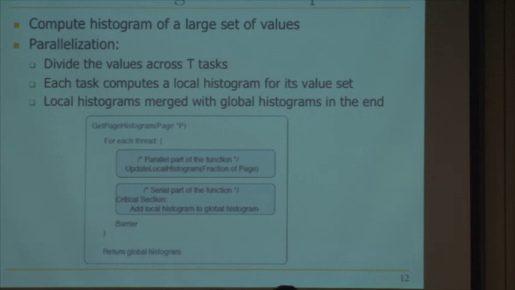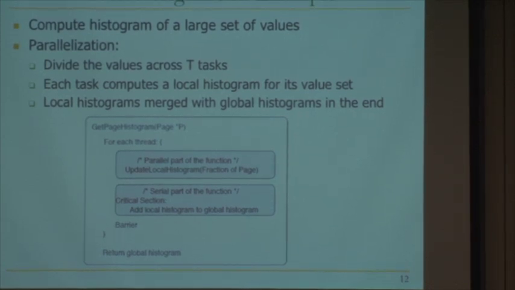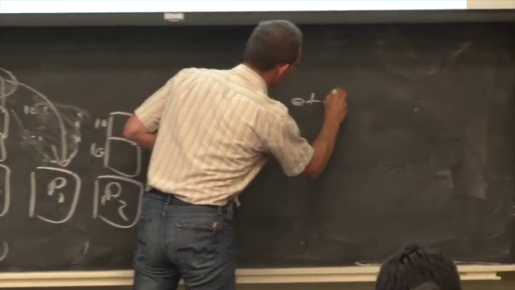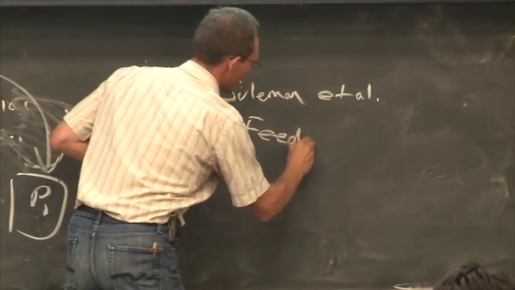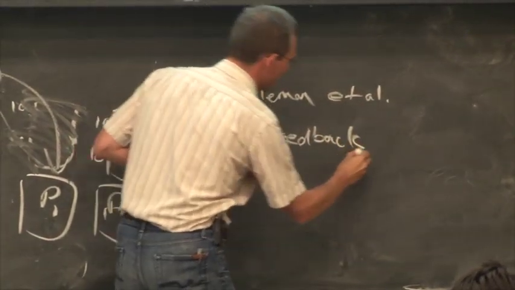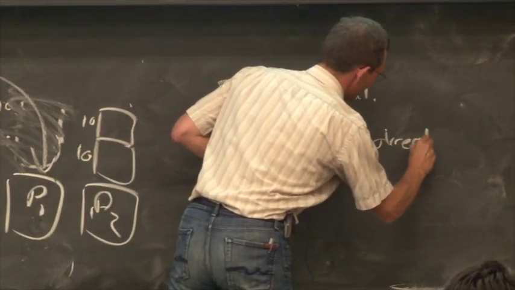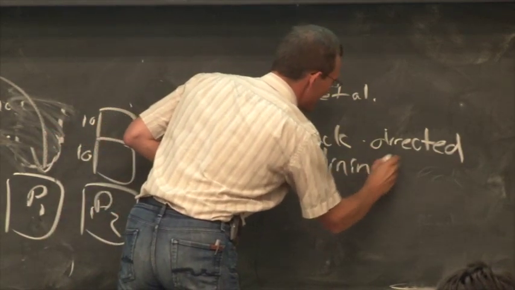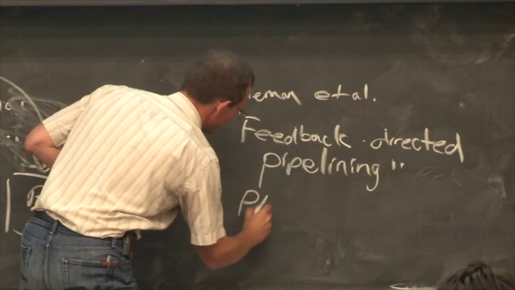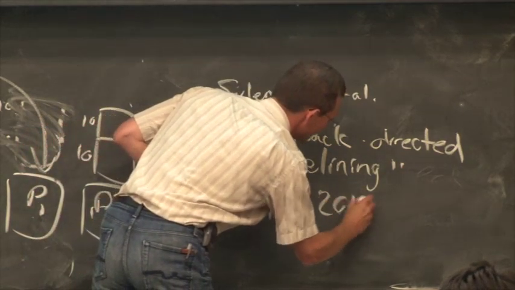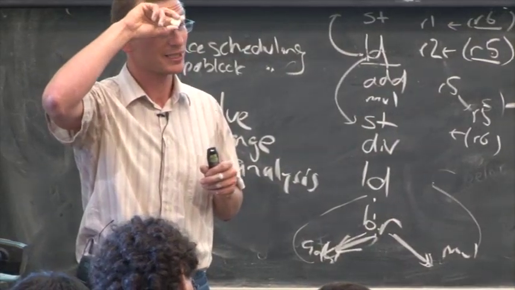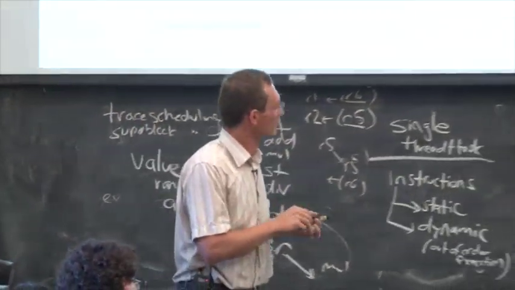And I'd encourage you to read this paper if you're interested in this. Maybe you'll do a project on it. It's written by Atir Suleiman and talks about how to somewhat balance the load. Not exactly, but I want to give you the idea. You can read it. Feedback-directed pipelining. I think it's in PACT 2010. And Han can post a link to it. We'll have the links to papers that are referenced in lecture. But you can take a look at it.